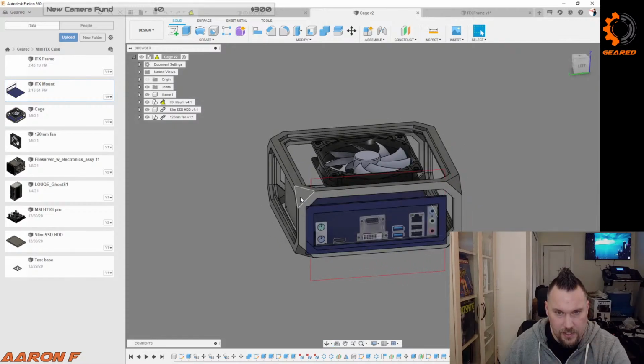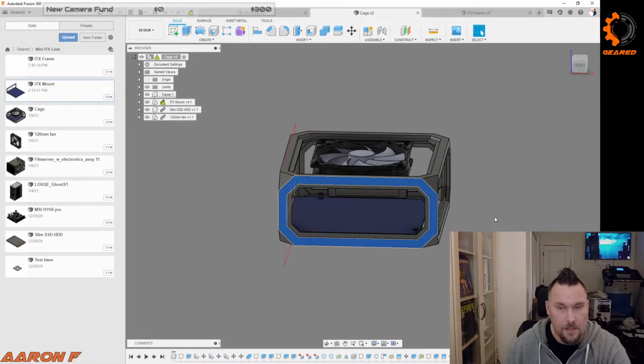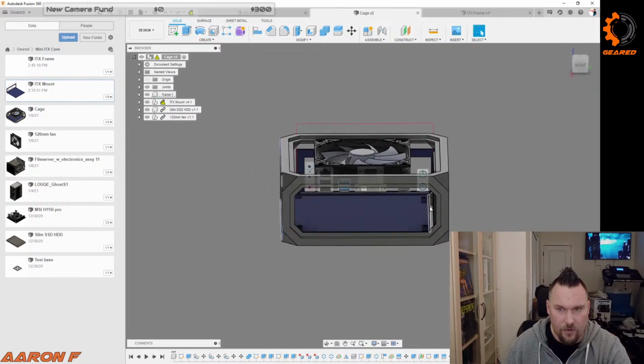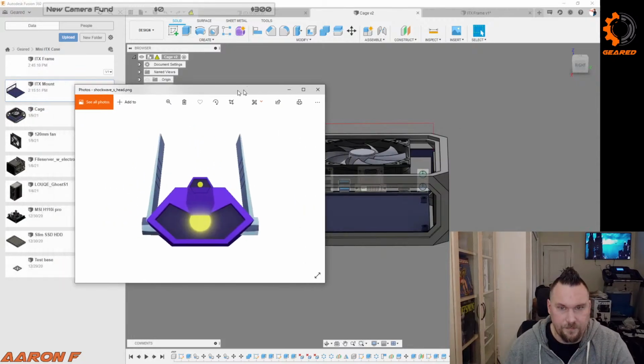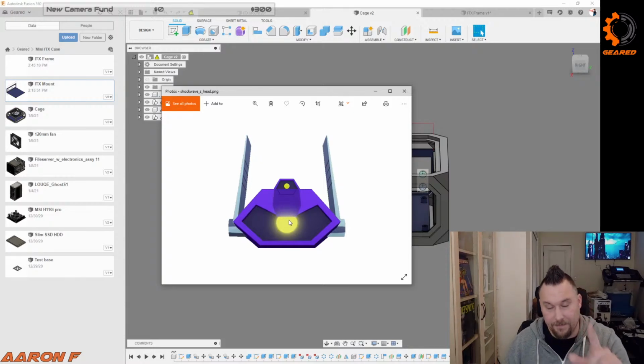We're not going to do these edges on the back because it gives us more room to the edge for the panel, and you're not going to see it anyway. The sides, though, will look like this. I really like the look for the sides. The front is going to have shockwave face for the front, so it's going to look like this. That's going to be the shape-ish. We're not going to do the little top nugget, but we are going to do the eyeball for the power button. It'll be red.